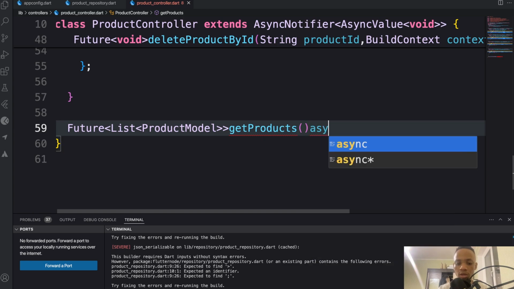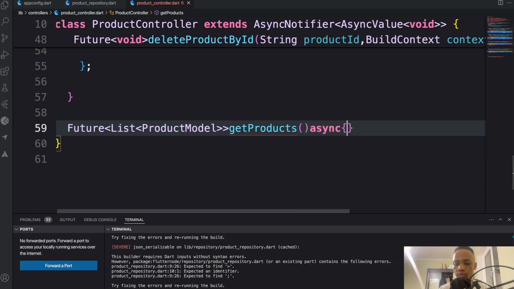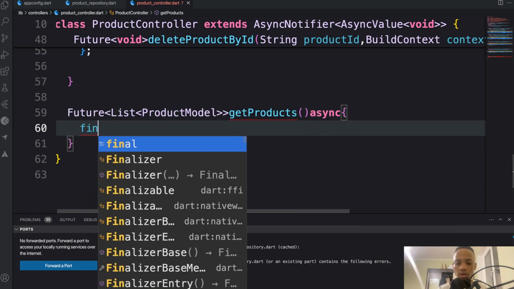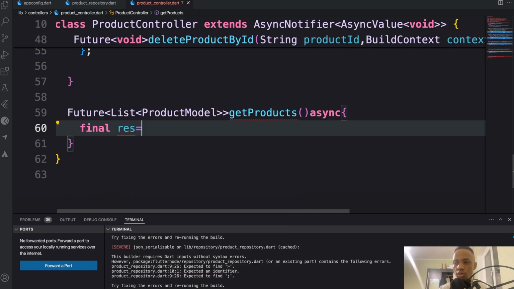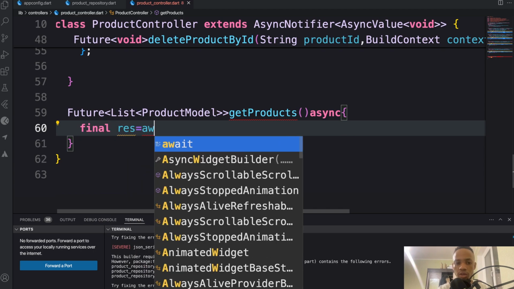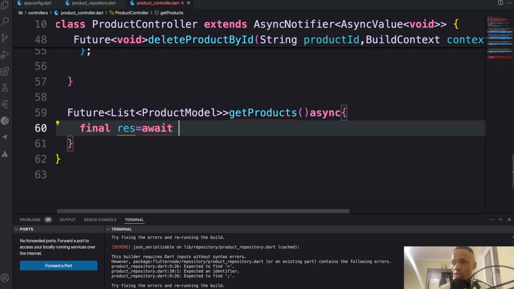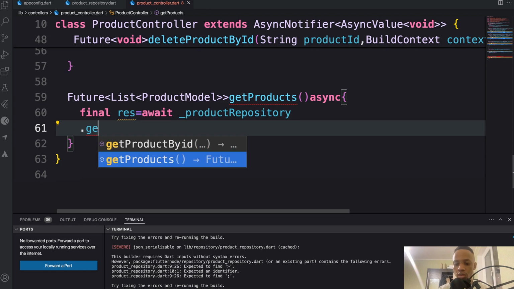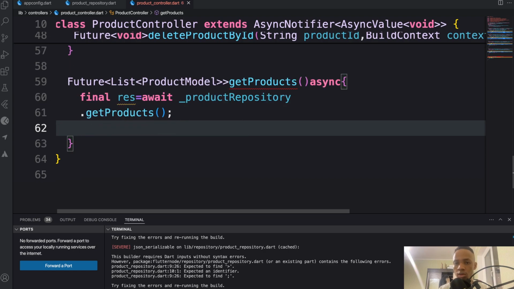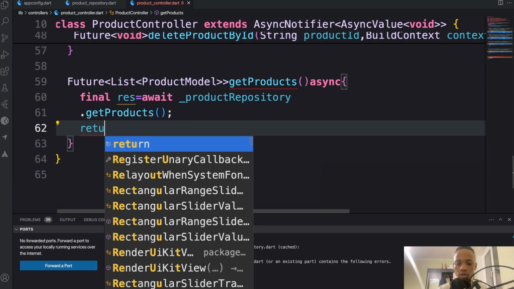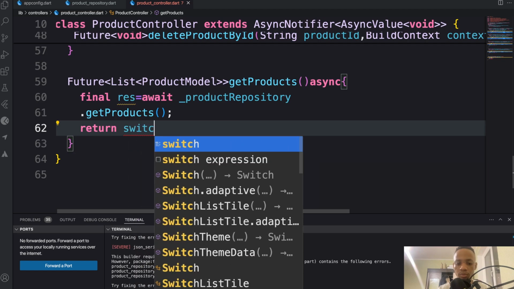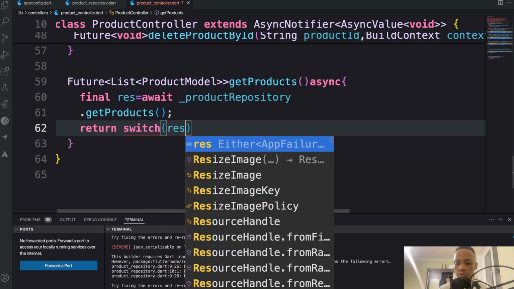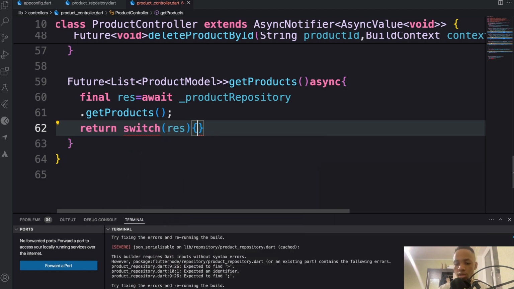It's going to be an async function, and our response is going to await productRepository.getProducts, and then we are just going to return a switch response.